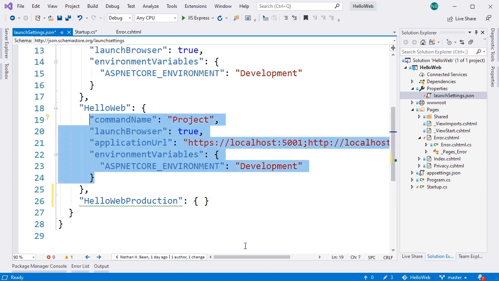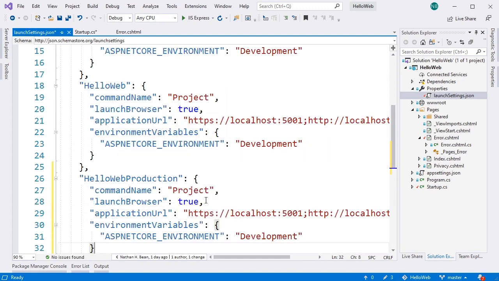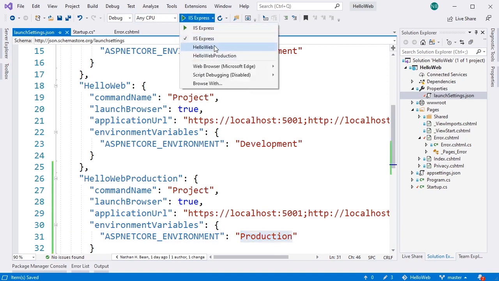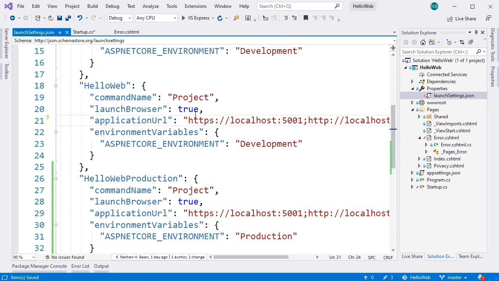And I really want all these commands to be the same, except instead of the development environment, we're going to put in production. And generally in web development, we have three potential environments we could be running. We have development, we have production, and there's often also a test environment, which we would use for testing. So now that we've made that change, and if we save this, notice here, now we have Hello Web, but also this Hello Web production. We could do the same thing and make an IIS production if we wanted to have a production environment for that.